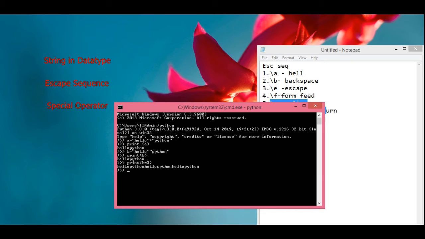You have to use square brackets to slice the values. So I want the value of index 1 for a. I'm calling a with square brackets of 1, and it will show me e as the value. So my sliced value for a of 1 is e.